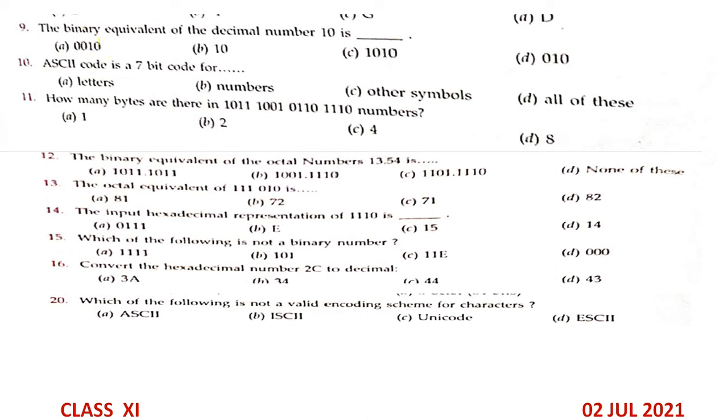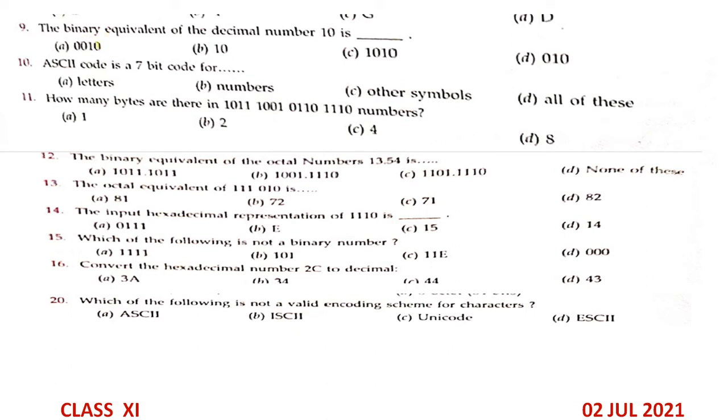Okay, we call it a weightage. Any digit represented at the last place has a weightage of 2 raised to 0. Next 2 raised to 1, next 2 raised to 2, next 2 raised to 3. Suppose it is 1, 1, 1, 1, then we can add 8 plus 4 plus 2 plus 1. I am writing 8 plus 4 plus 2 plus 1.